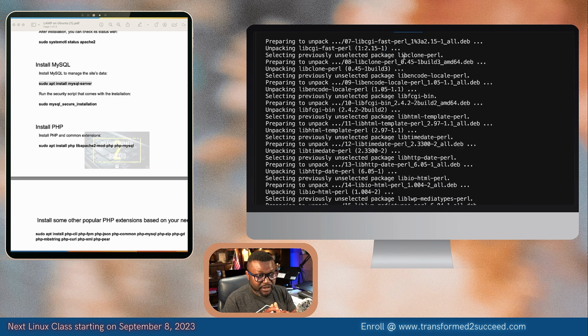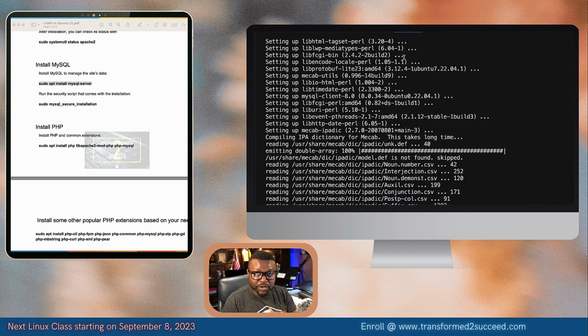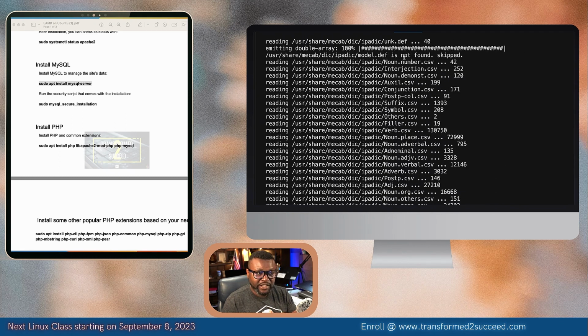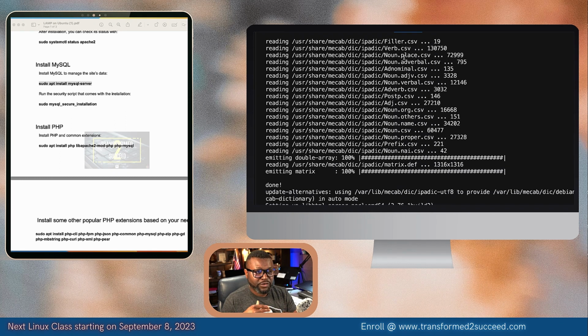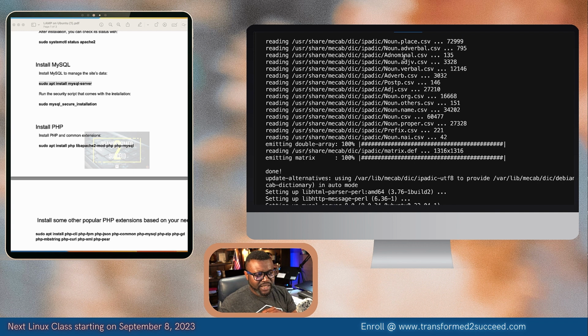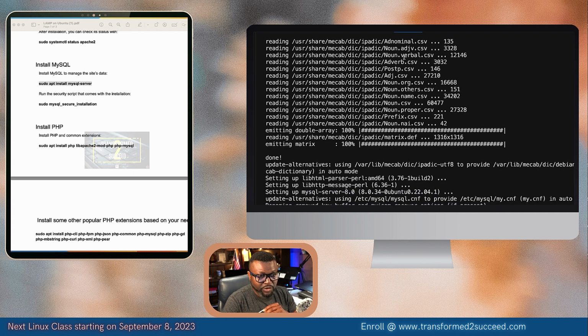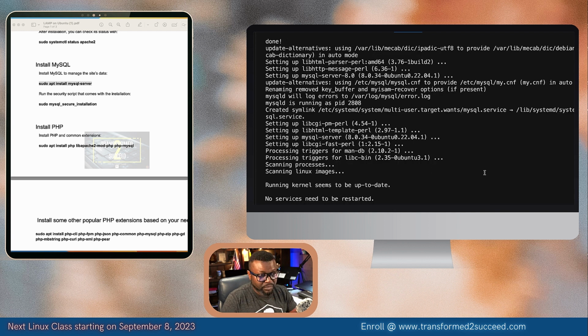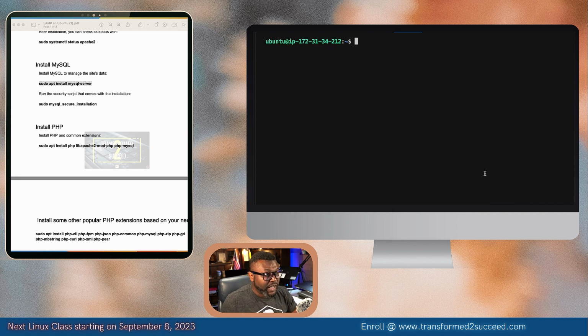And again, the strength of your internet connection will also determine how fast the installation will be done. In my case, I'm gonna give it just some time, and it should be done very soon. That is done. I'm gonna clear my screen.